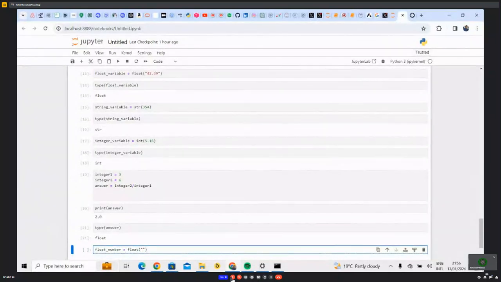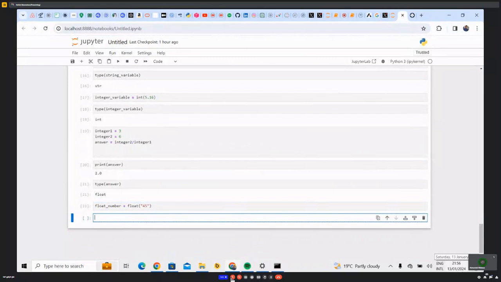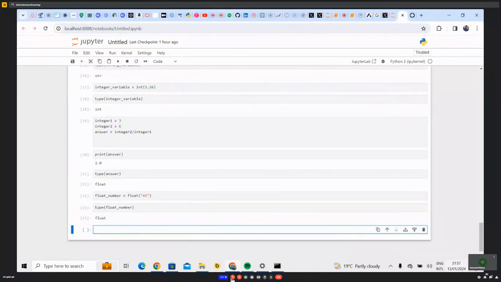Converting a string to a float. Let's check the type. Yeah, so what happened here is a forceful conversion of that data type from a string to a float. Something that I noted is that it may lead to data loss, so whenever you see it, you need to be careful.